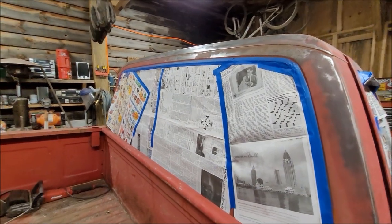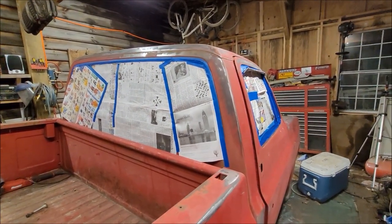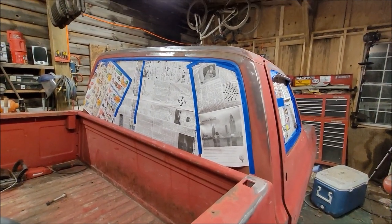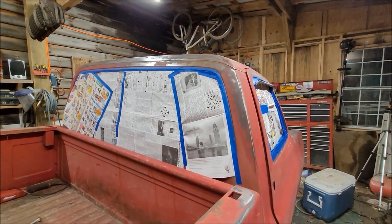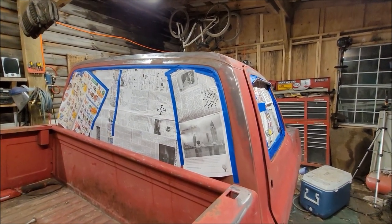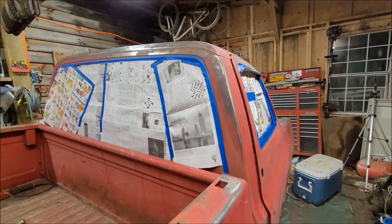So just a helpful tip, whenever you guys are getting ready to do this, make sure you find the tape that you used 15 years ago to tape up the baseboards in your living room. That way it takes you four times as long to get the job done, and you enjoy it a lot more.